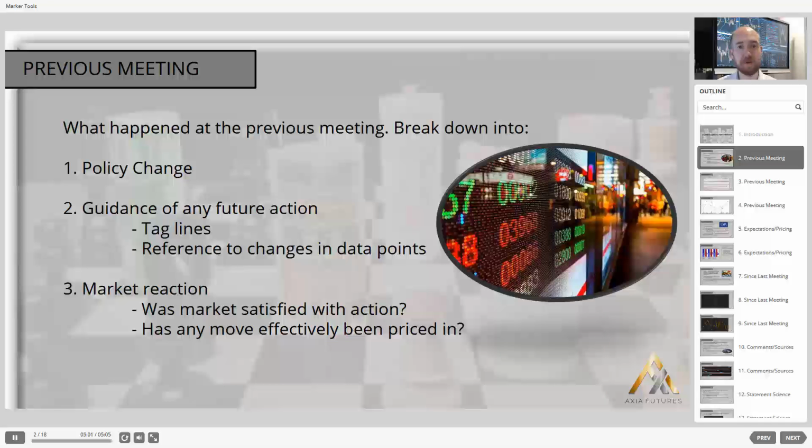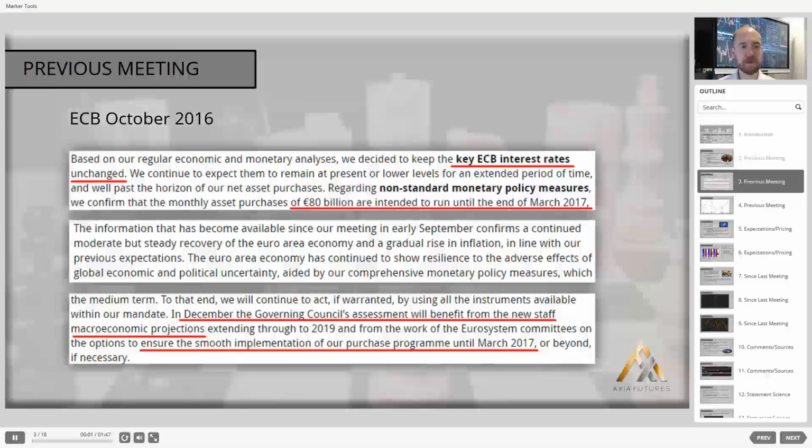So moving on, what happened in the last meeting? Let's have a look. The previous meeting in October 2016, this is the statement from the ECB. You can get all of these statements on their website, and I'll leave a link for you to go and have a read through some of them. What you'll notice is a distinct pattern in the way the statements are constructed, certain words, certain lines and phrases. We'll come on to this a little bit more when we do the individual central bank drills with specific trades relating to certain elements of central bank policy.